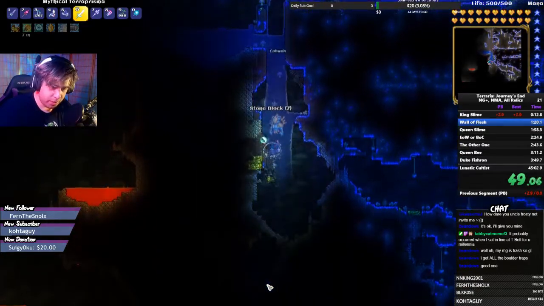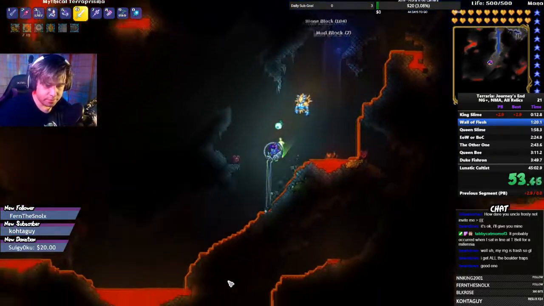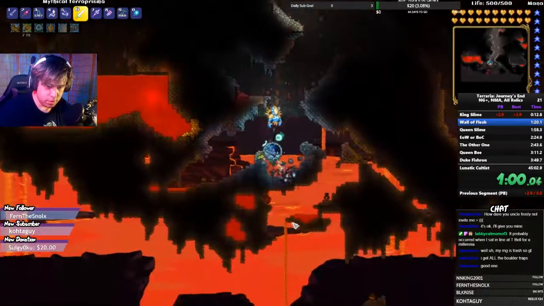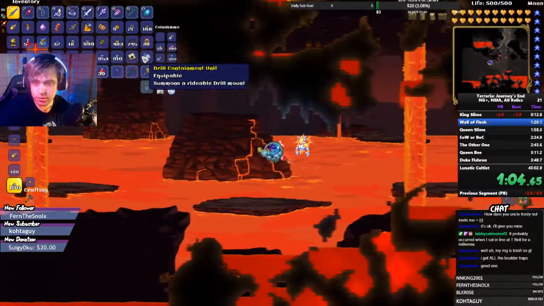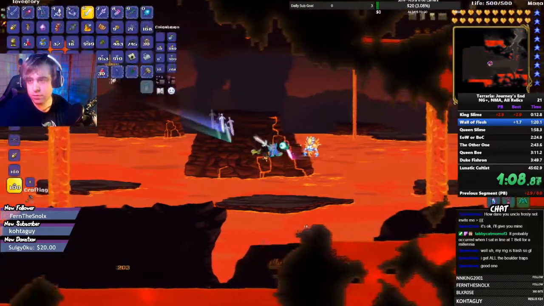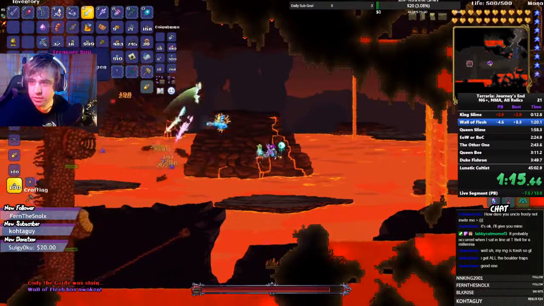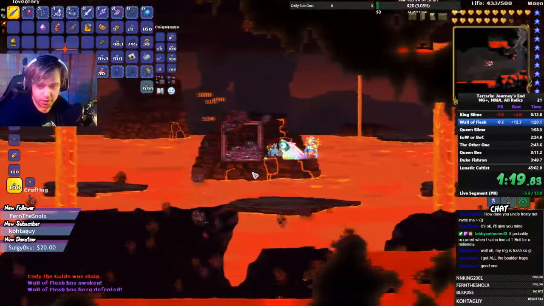This is the worst part of the run, digging down. Well, the worst sounding part of it. Alright, underworld. Let's do room. We'll just let the Terra Prisma handle this, because. Oh, yeah, that's right. I'm actually supposed to do something. Feels bad.